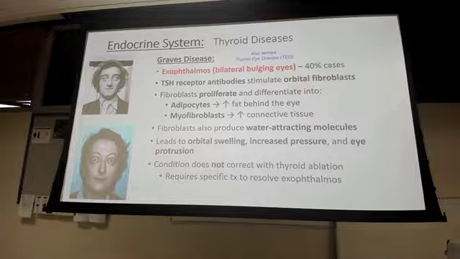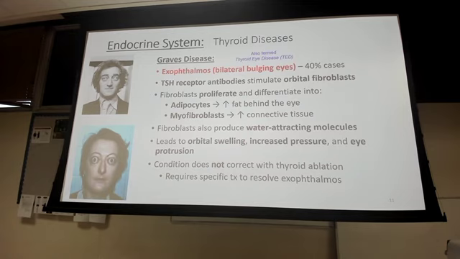If we have an increased amount of adipocytes, so fat behind our eye, that's going to increase that pressure back there. Normally we have some fat back there, but as the fibroblasts turn into fat cells, we're going to make more fat cells that are going to increase that pressure. If we're making these fibroblasts, they're going to make more collagen, so more material back there to increase that pressure as well. These fibroblasts also produce a substance that likes to attract water, right? And so if we have this substance back there that's attracting water, so now we got fat cells, now we got connective tissue, and now we're increasing the amount of water that's back there.